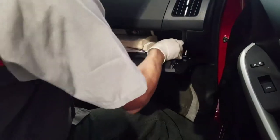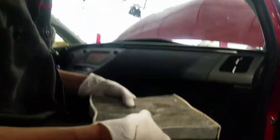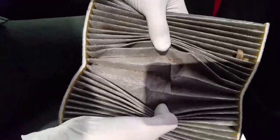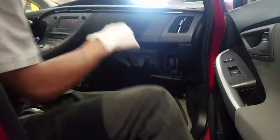Right there. In most cases, cars more modern from years 07 and up, they'll have cabin filters. You might have to check those too. This one's dirty, as you can see. Super dirty. But yeah, so that's how you check the air filters. Thank you, Gabriel.